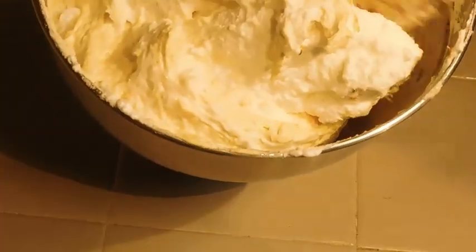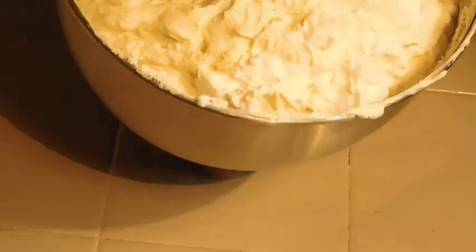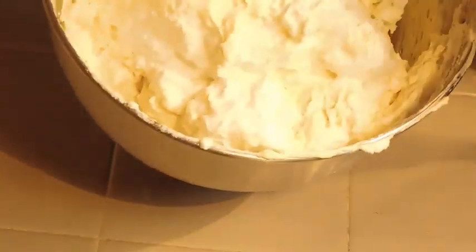Fold that in there. Keep folding it until it all blends together. We're never going to stir it though. Never. Do not stir it. Whatever you do, fold it in until it becomes mixed together. Keep folding.